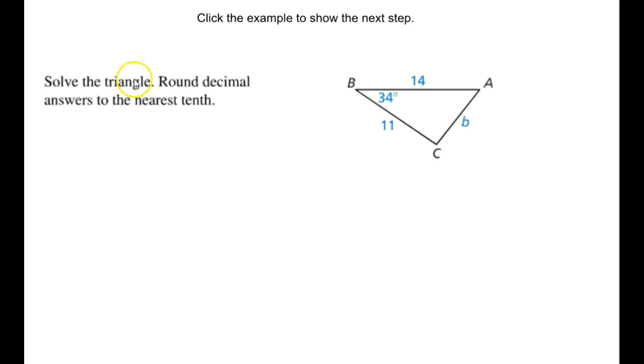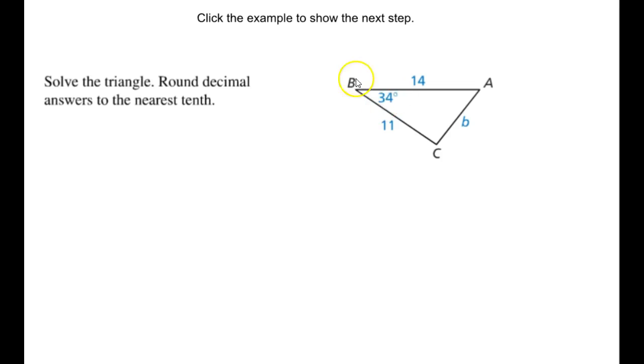So now let's go ahead and use the law of cosines. So here, I see I only have one angle, but I don't know the side length across from it. So I can't use the law of sines here because I don't have enough information. I would always end up with two variables if I wrote out the law of sines. So now I know I'm going to have to use the law of cosines.